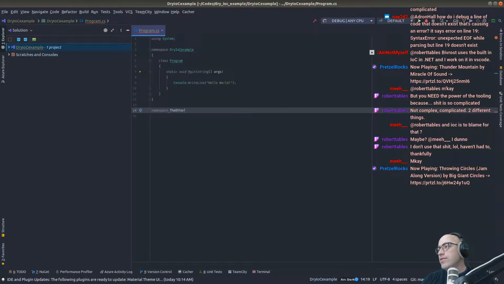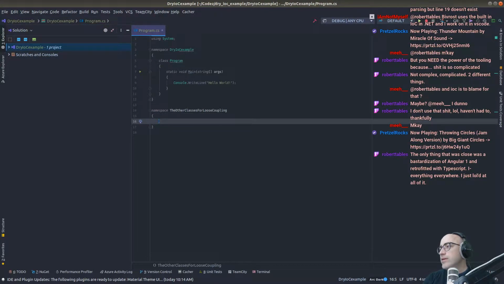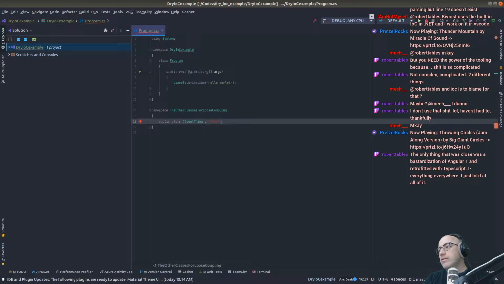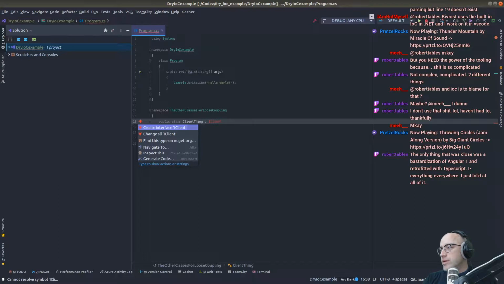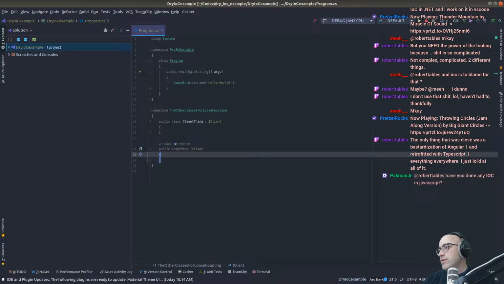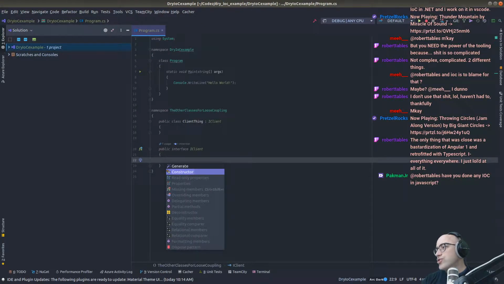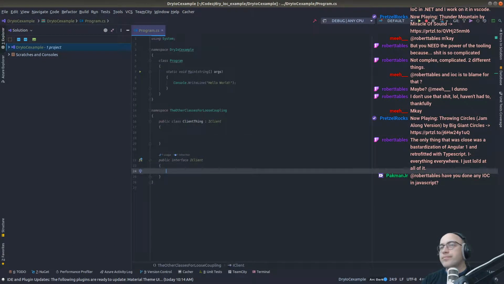Namespace, the other classes for loose coupling. There we go. Okay, and then public class, what's it? Client thing that implements this client thing contract, and then Alt Enter to get my choice here. Create the interface. Yes, thank you. Put that there, and then I don't know. Can I generate code? Yeah, let's generate some code. You can't put a constructor in a contract. Why? Oh, it's blanked out. Well, let's go down and let's see here. How do we do this?